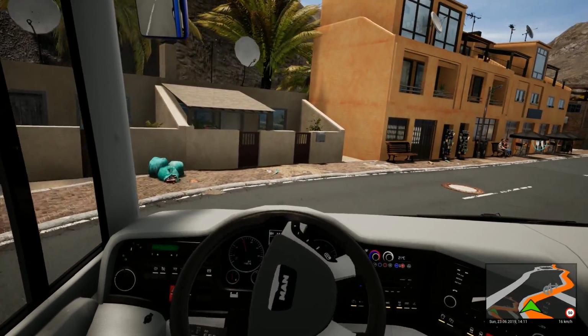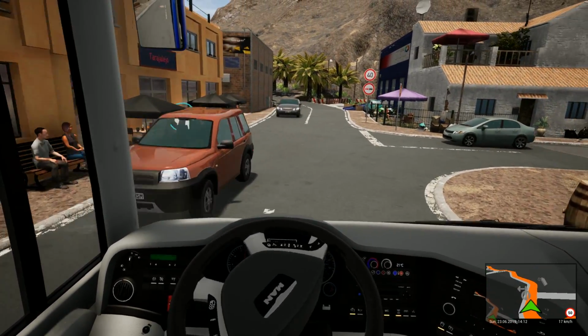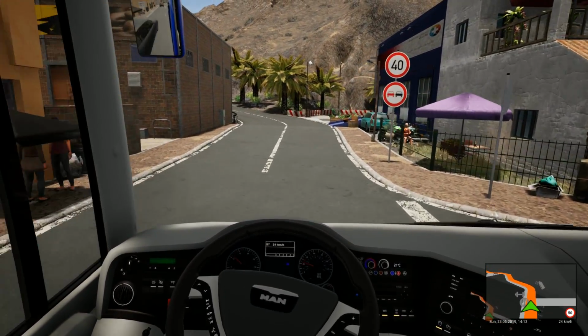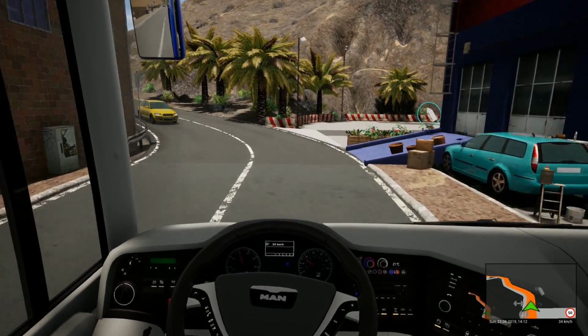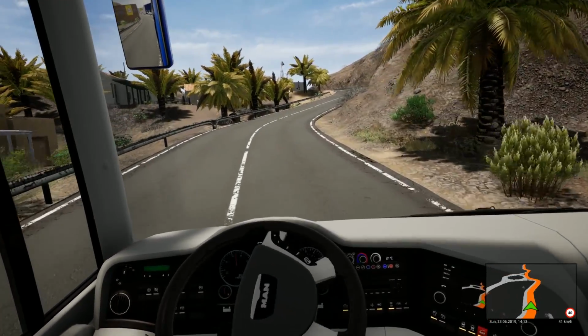So perfect. Let's head round. Just trying to hit. Yeah. See, knew it. The minute I said it, I would hit a building. So I hit that house. Sorry. I'll send you our insurance details if I've actually renewed it.